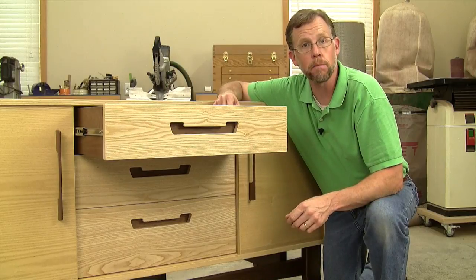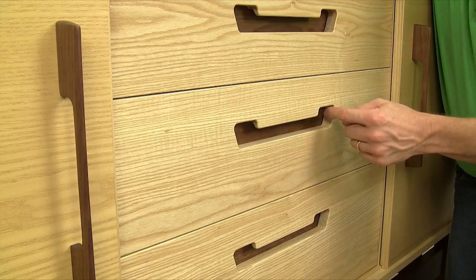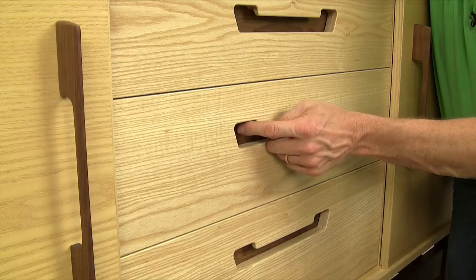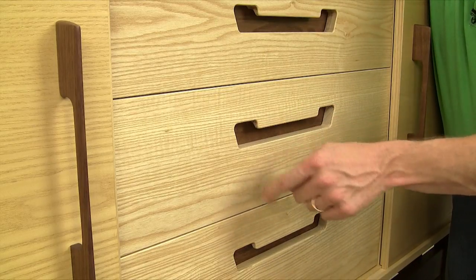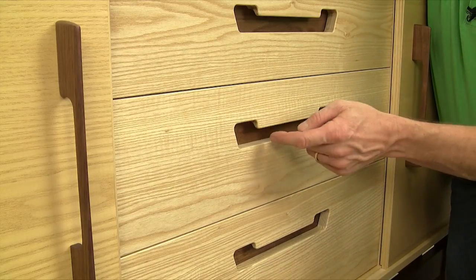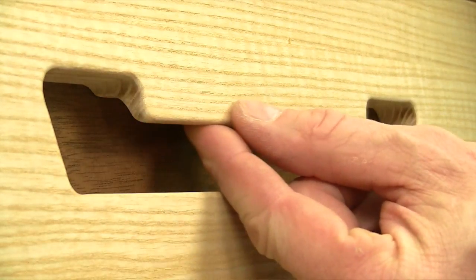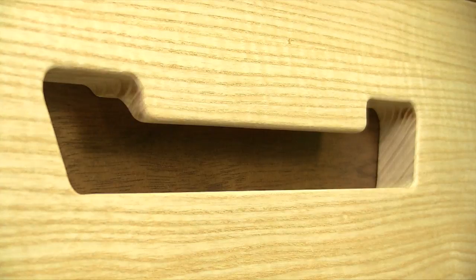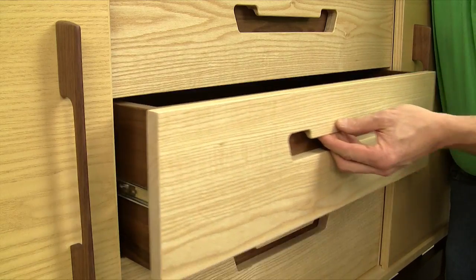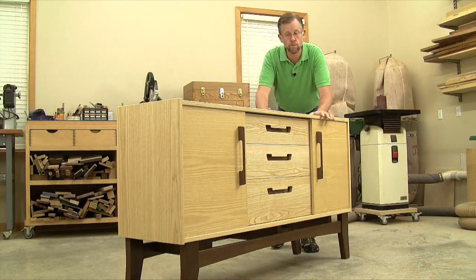Another cool feature of these drawers is their pulls — they have to be flat in order for the doors to slide past them, so we fashioned them flush right into the drawer faces. These start with a cutout made with a template so you can see the walnut drawer box peeking through. Their shape mimics the shape of the door handles. Then to make this cutout actually work like a pull, I cut a recess behind the inset area with a core box bit at the router table, so your fingertips slip underneath it for opening and closing. Works nicely.